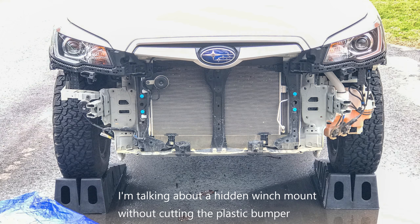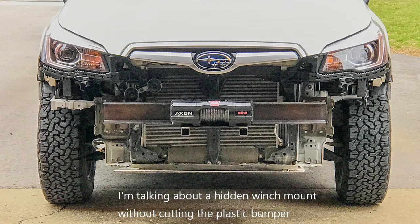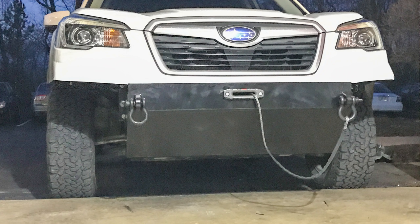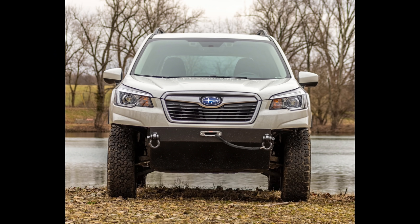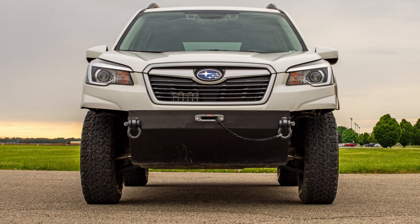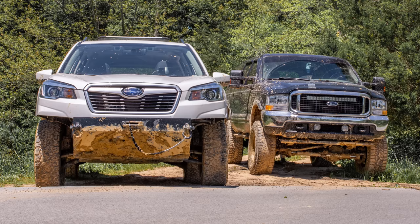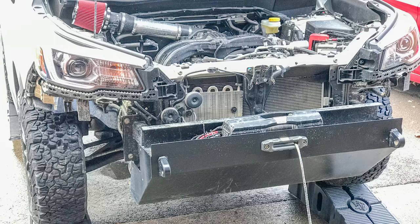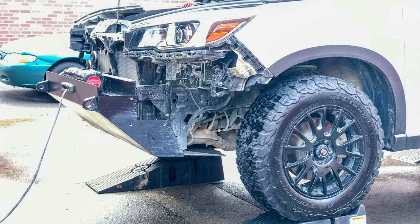This would be a great place to stop if you care about the look of your vehicle — one of the aftermarket companies should really make and sell such a product. I was more interested in improving the approach angle and adding protection, so I kept cutting and removing everything that wasn't critical. We were able to significantly improve the approach angle, but were ultimately limited by the lower horizontal radiator support. The whole bumper is made from 3/16" steel, so it's very strong but also very heavy. Building it from aluminum would have been better, but I'm not complaining. I really appreciate all of Andrew's help with this build.